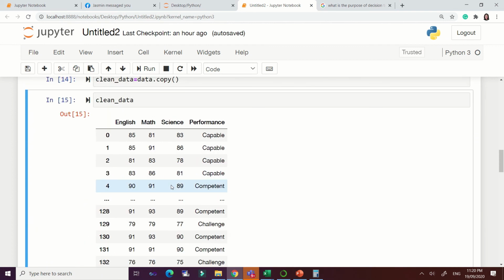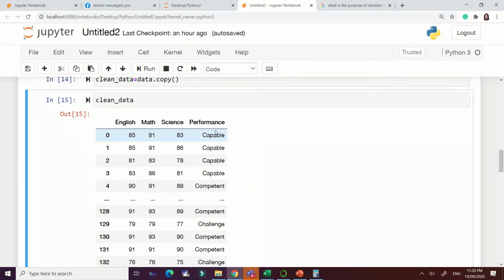And now we need to identify these variables or attributes, our x values. For this demonstration, our x values are composed of English, math, and science. We need to store this in a new variable.